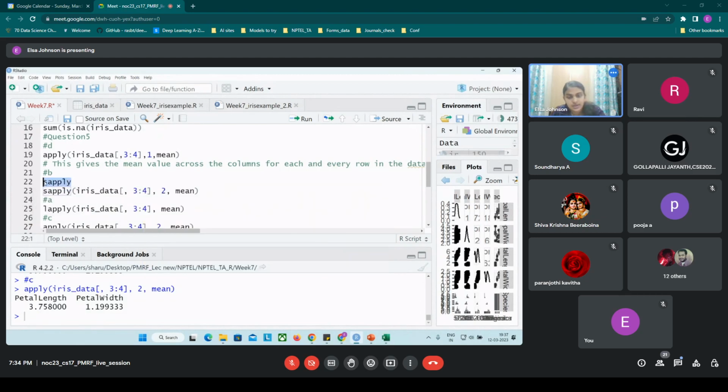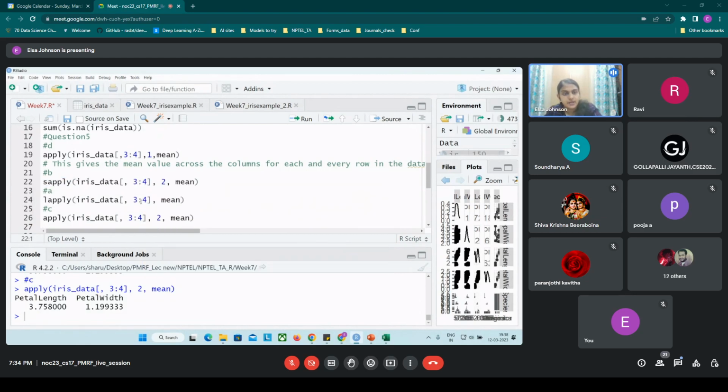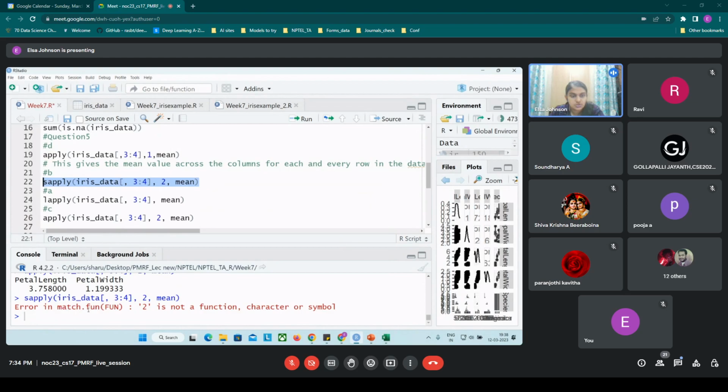So if you do sapply and you give it like this, it's coming like an error in match.fun. So there's a syntax error. According to the syntax it should have been given as data and function.